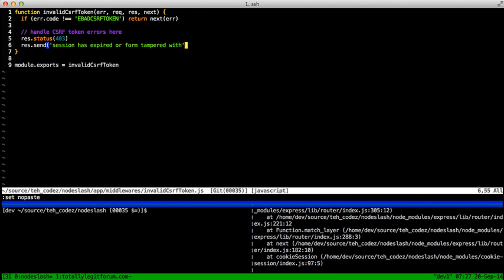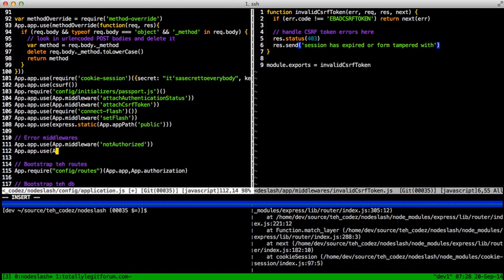But in this case, the one viewing the page is actually our victim. So we just present a little message. We'd want to make this page look a bit nicer and probably have appropriate links to logging back in and resetting the session and so forth. But we opt for the classic cop-out and leave that as an exercise for the viewer. And then we hook it up in our error middleware section of the file in config application.js.